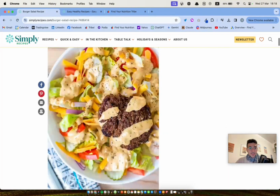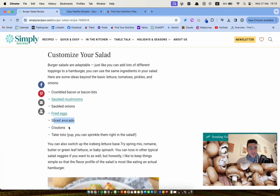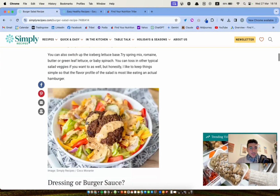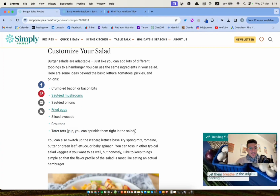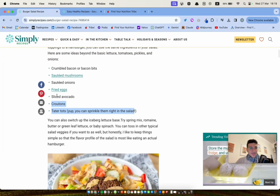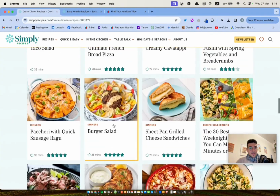Burger salad, on the other hand, is a good idea, and you can definitely eat something like this. Burger for the protein, lots of vegetables for fiber. Let's see what we have here. Avocado is another great thing you can be eating to fill up on that. Lots of mushrooms, onions, eggs, all great if you're trying to really stabilize your blood sugar. So this is a good idea. Croutons, though, for example, and tater tots are things that you really shouldn't be having. So you don't have to add those to the side, like they say. You can stick to the avocado, the eggs, the onions, the mushroom. And I'm not sure what they made this burger out of, actually, but this is more of the direction you want to be going.